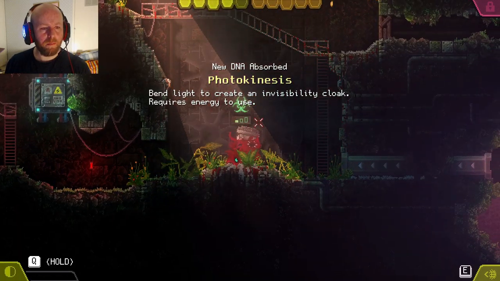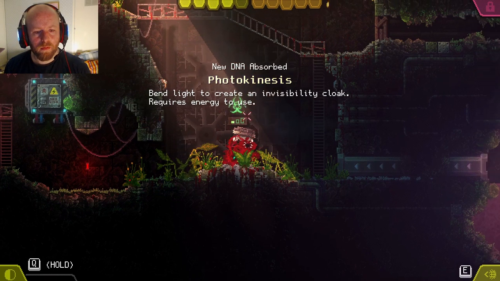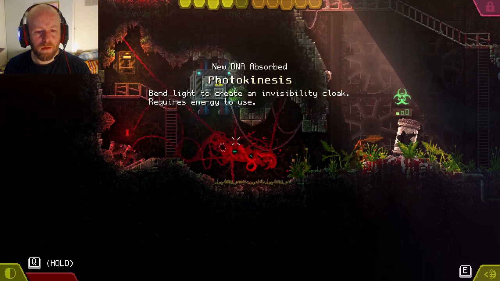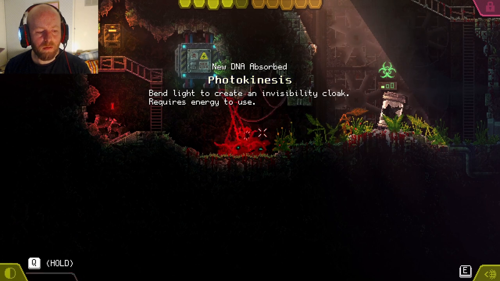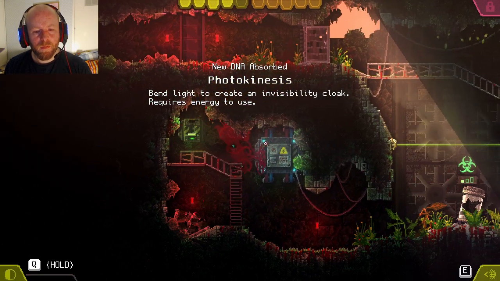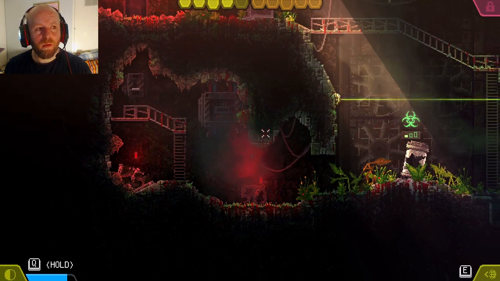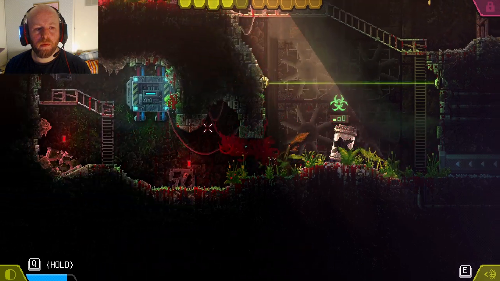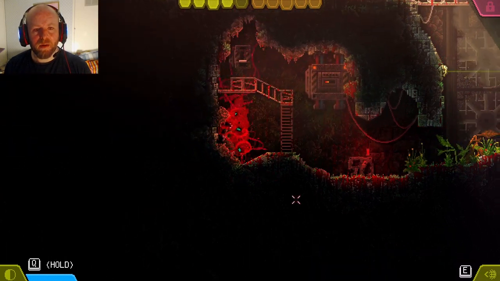there. I'm blending a bend light to create an invisibility cloak that requires energy to use. Press Q. I'm holding Q. I'm pressing Q. Is it because I don't have energy? Okay, whatever. Hold on. What did I tell you? Don't worry about it, people. I burned myself. Okay.